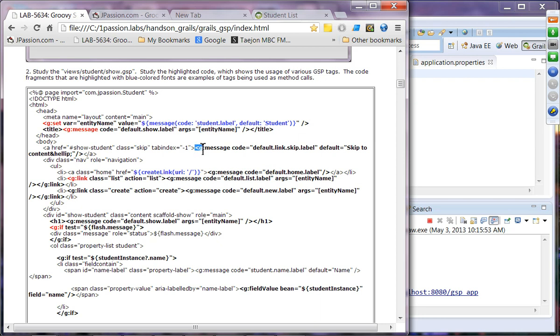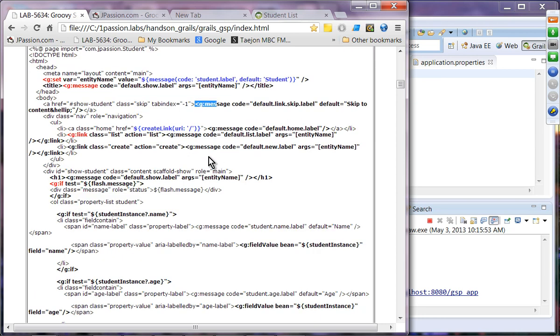Again, we have another g:message here, and then we have createLink. There is actually a tag called createLink, and again we are calling it as a method call. And this is the g:link example. Okay, and we have the if and else. Here we are testing whether there is a flash message or not.